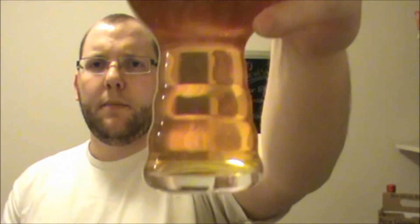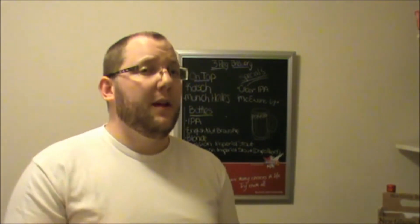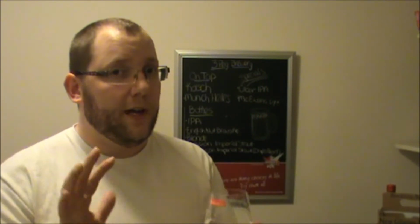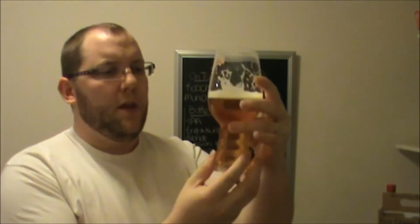The color, I love the color. I love IPAs that aren't dark and they're not too light. Like I'm right in the middle. Because I've said in my previous reviews, I'm not a big dark beer fan. I enjoy them, but it doesn't mean I love them. I love this. So when I say I love this color rather than the dark one, that's what I mean. I enjoy the others, don't get me wrong. I love this color better.